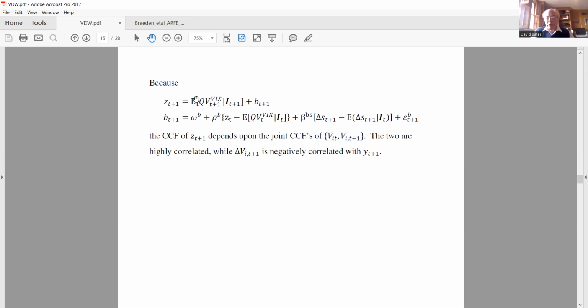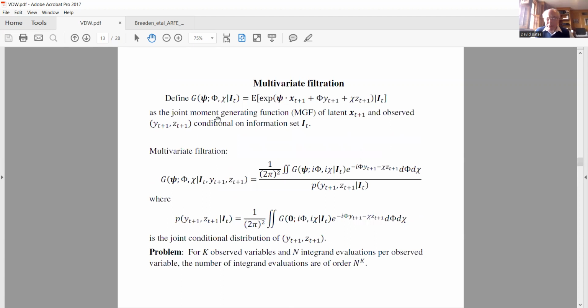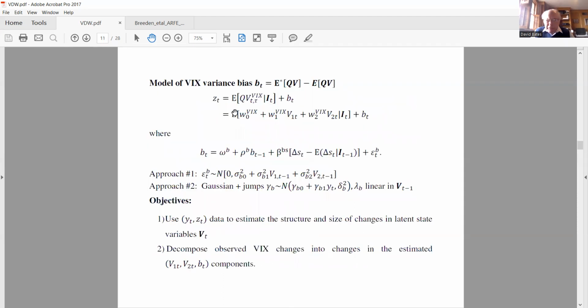Well, this first component, sorry, that's not quite the slide I want. Okay, so the VIX, we're taking the expected quadratic variation under the objective measure. So that's a purely time series exercise. So in an affine model, we have these weights, W0, W1, W2, but that's from the S model. So there's no compensation for risk there. It's the objective, not the risk neutral. And then there's the bias. And you're absolutely right that it's an ad hoc model for the bias.